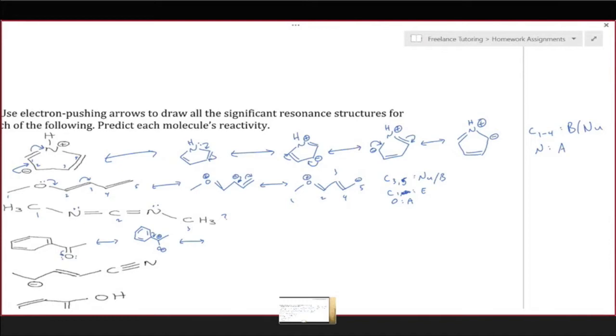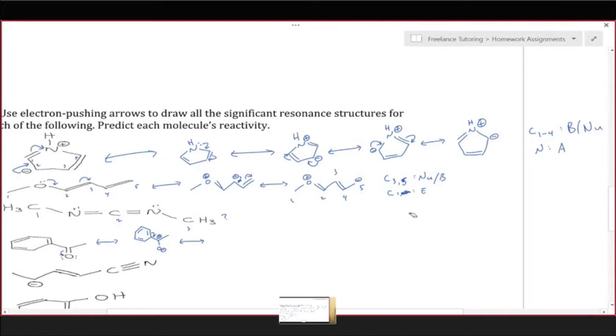Now, what's the definition of an acid? It would donate a proton to receive electrons. Okay. Now notice this oxygen doesn't have any protons. So it couldn't be a normal acid. I suppose it could be kind of a weird Lewis acid, but that would be an unusual case. So we should probably erase the acidic for the oxygen. It wouldn't be the normal type of acid we think of in organic chemistry because it doesn't have any protons to donate.